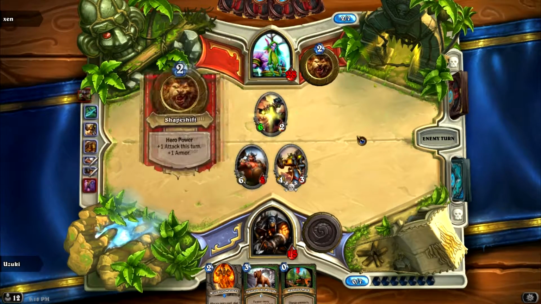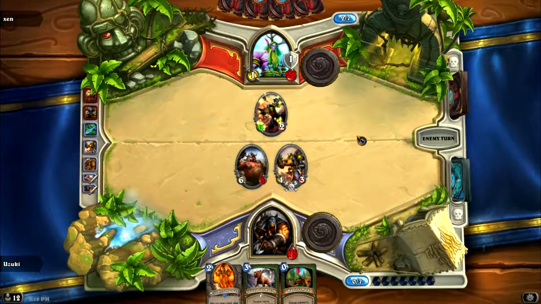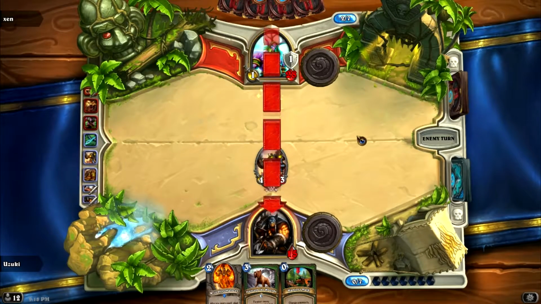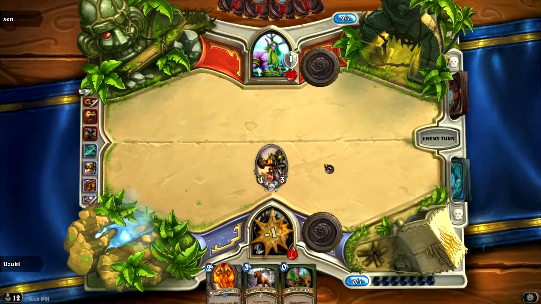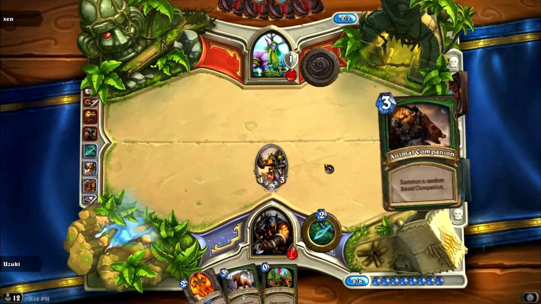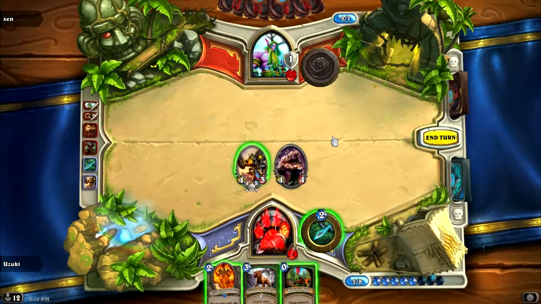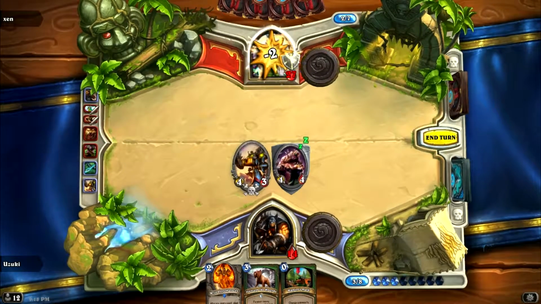Mark of Nature, okay. +4 attack. Is he just gonna go for the face? Okay. That was a 3-for-1. That's pretty nice. Animal Companion. Get Misha. Ooh. I like that.